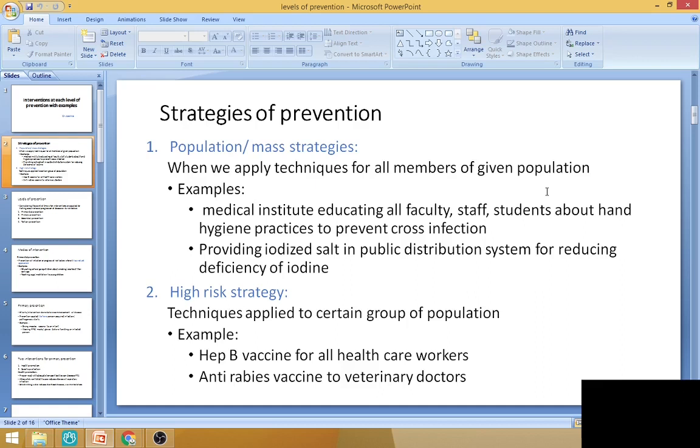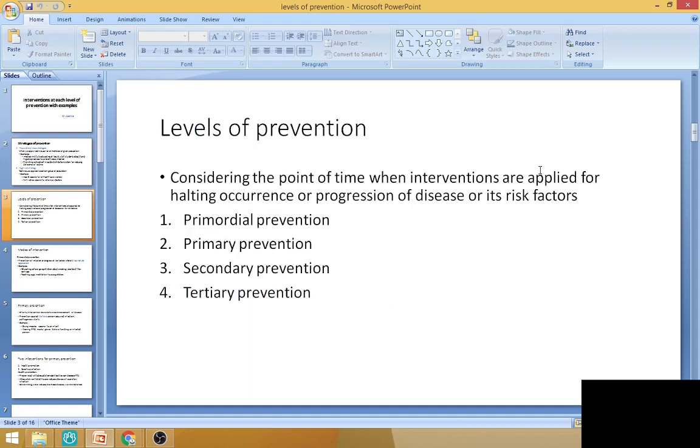Okay? So it will be taken in how many doses? You will take 3 times. First time, suppose you took it today, then after 1 month you will take the second dose, and after 6 months you will take the booster dose. The one taken at birth is just to prevent the perinatal transmission. That one is not enough. Since you belong to the healthcare workers, we all need to take this vaccine compulsorily. That is why I am telling high risk strategy. Example is this one.